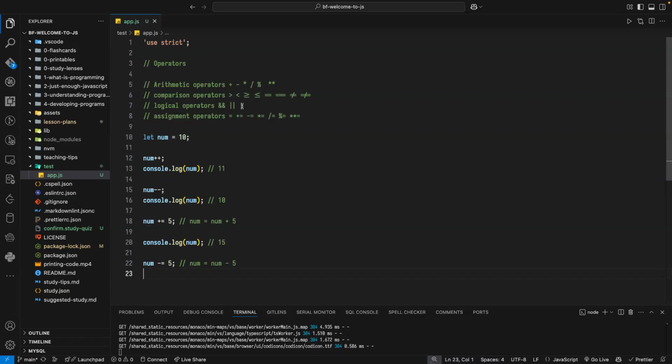The not operator will just flip my Boolean. So if the value is true, it will make it false. If it's false, it will make it true. The assignment operator is simple here. As you can see, it's close to the arithmetic operator. It's just that we use this assignment here. And yeah, that's it. Any question?